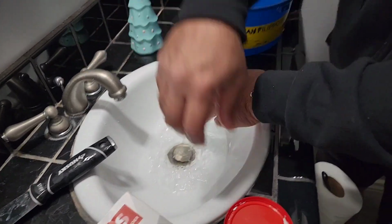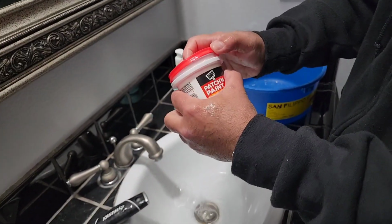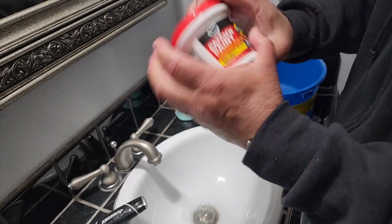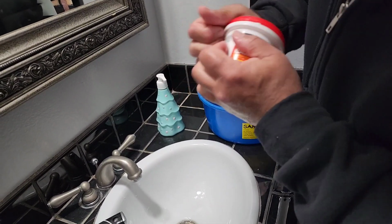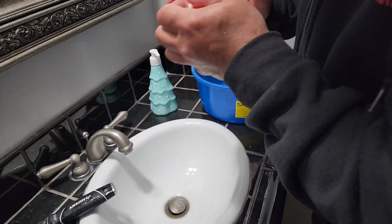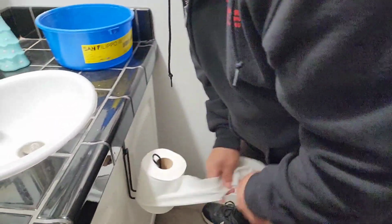If this dries out, just put a little drop of water, just like I did with my finger, and mix it up. It's good. It'll always come back to life. Make sure that the lid is clean. That way it seals good. Now, clean the floor. Okay, let me just do something here real quick.